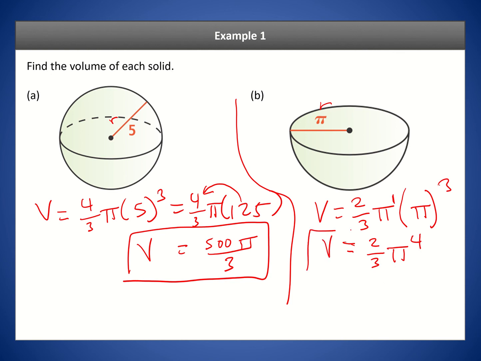And then of course that's our volume, and then you can replace pi with 3.14, raise it to the fourth power, multiply by 2, divide by 3. We'll go ahead and get that for this problem. So we'll actually use pi on the calculator, raise that to the fourth power, times it by 2, then divide by 3, and you get roughly 64.9 for the volume.